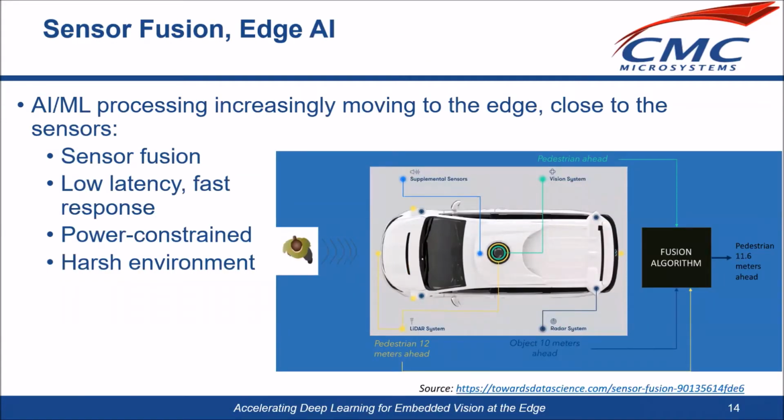Increasing machine workloads are moving from cloud-based processing to processing at the edge, close to the sensors, in applications such as autonomous driving and sensor fusion. For example, in driver assist vehicles and tasks such as pedestrian detection, these systems take input from a number of sensors, which could be LiDAR, radar, camera vision, and they need to react quickly and correctly. Edge computing provides lower latency and the fast response needed compared to sending data to the cloud to process and then send a response back to the edge. But this also presents challenges in terms of power constraints and harsh environment operation.